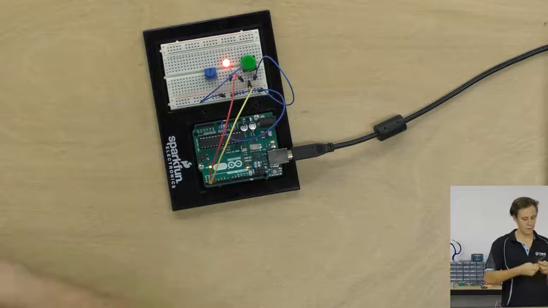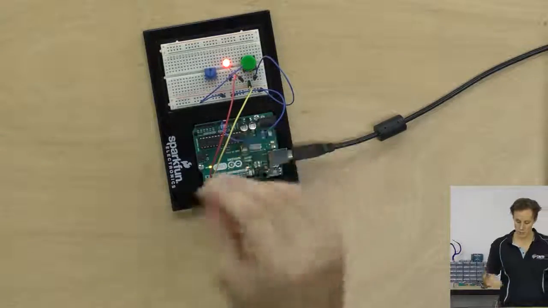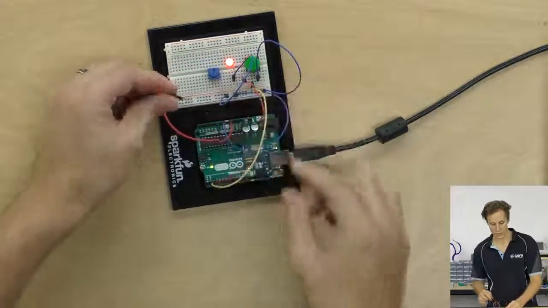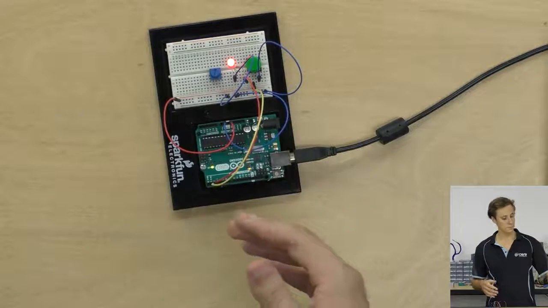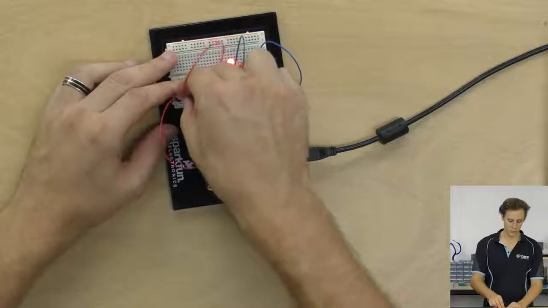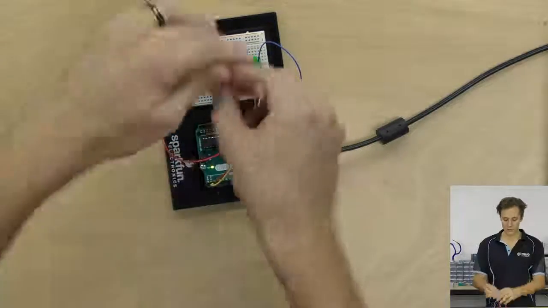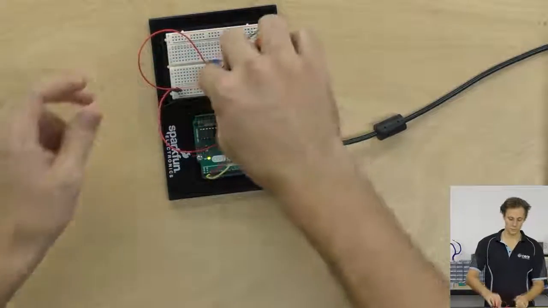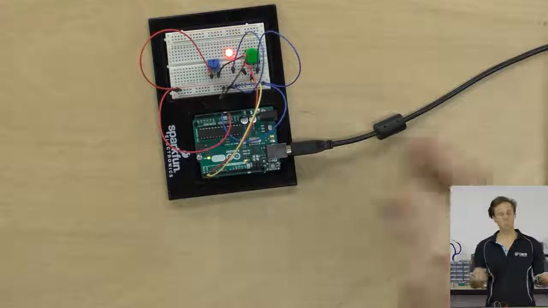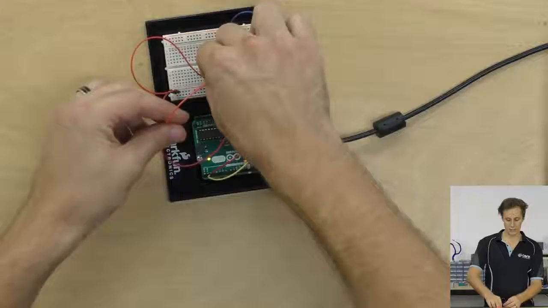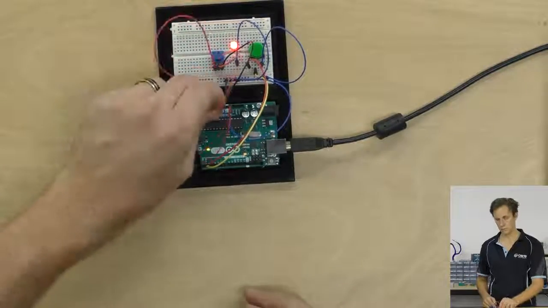and we'll connect one of the outer legs, doesn't really matter which one, to 5 volts. So first we're going to take the 5 volt pin on our Arduino and connect that up to the 5 volt rail. Then we're going to connect the outer leg to the 5 volt rail, the other outer leg to ground, or to the 0 volt rail, and then we'll connect the middle pin to our analog pin. So we'll use A0, which is all the way up here.